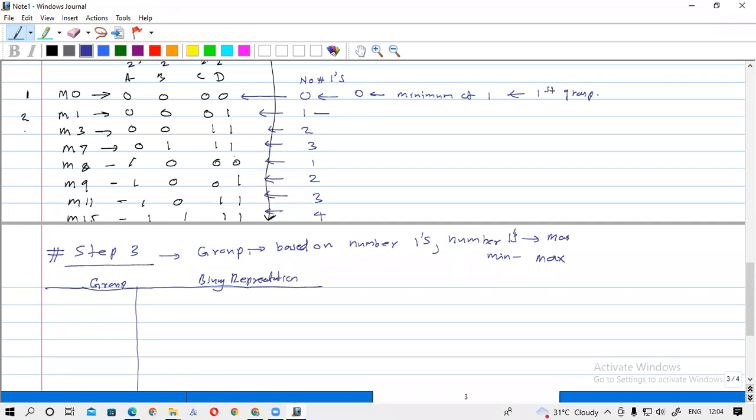Here you have 1 and 1, only one 1 each, so this will be your first group. Here you have 2 number of ones.